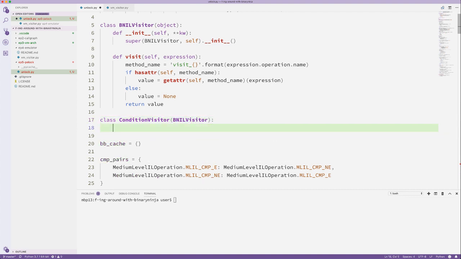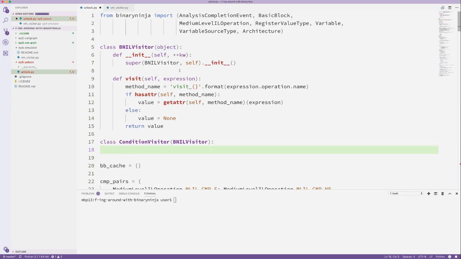If you're new to this, and you didn't watch last time, then BNIL visitor is a visitor class that I use for visiting the nodes in the IL tree, instruction tree. And so I can create methods that will visit particular operations, and then it'll just kind of traverse down stuff.